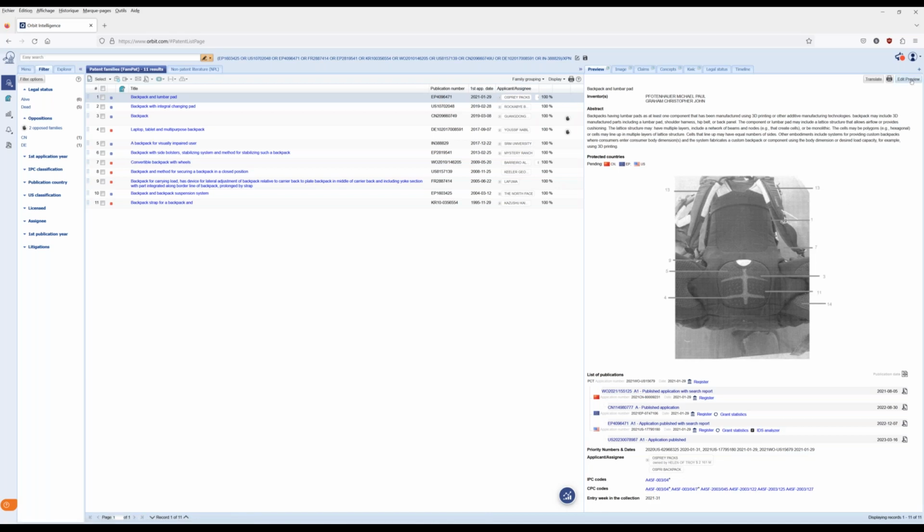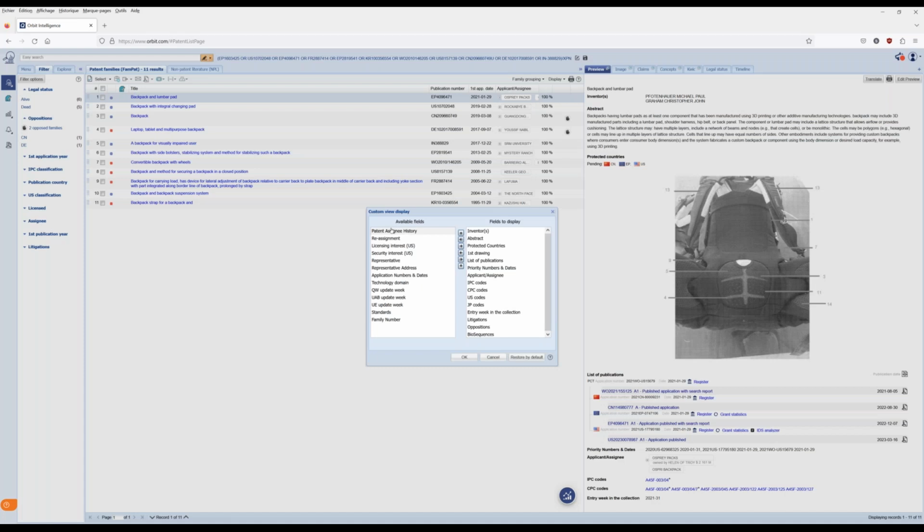If you wanted to edit this preview, like maybe some information is not of interest to you, you can do it here. You have all this available. You have the little arrows to move, and you can decide what you want to see or not see. So again, very important: if you don't have the information that is crucial to you here, this is where you will change it and customize it.